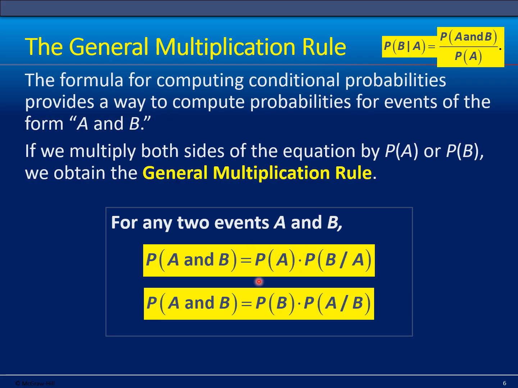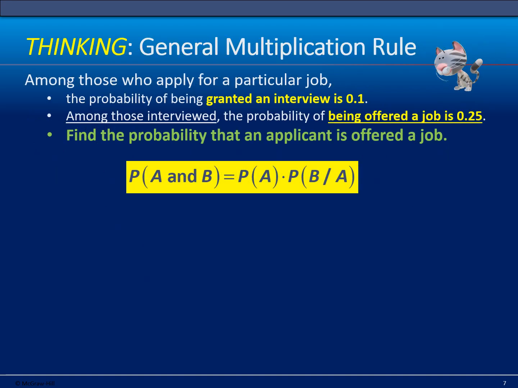And you can see here, the probability of A and B equals the probability of A times the probability of B given A, or the probability of B times the probability of A given B. Both of these will use A and B in the numerator, but the denominators will be a little bit different, as you can see here. Okay, this is just algebra, and it's just a way to find them if you already know a probability.